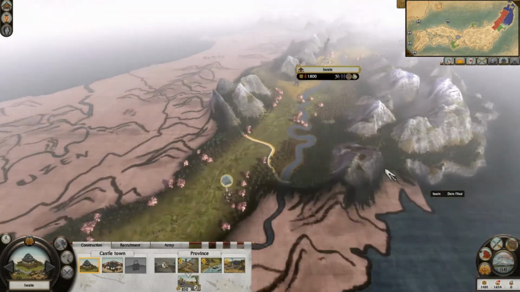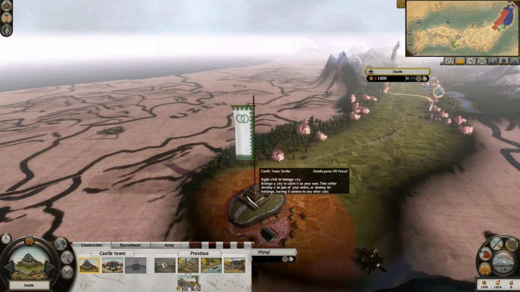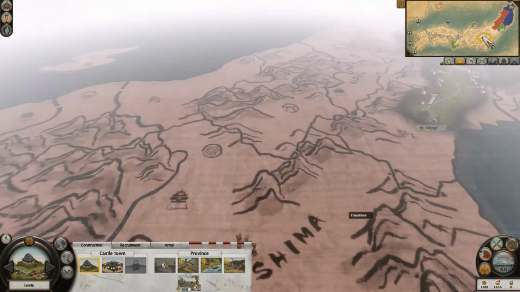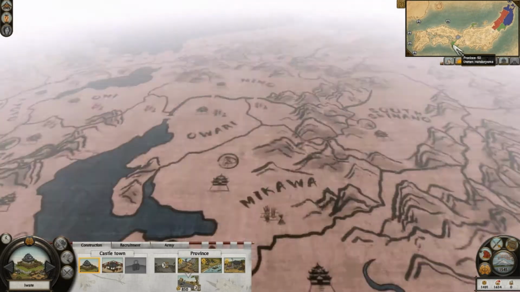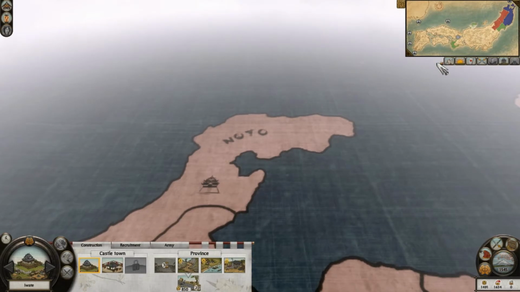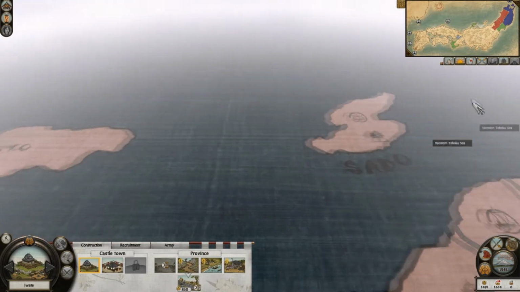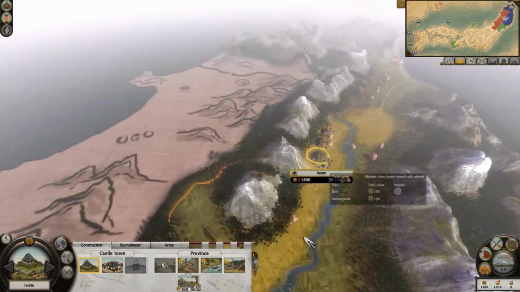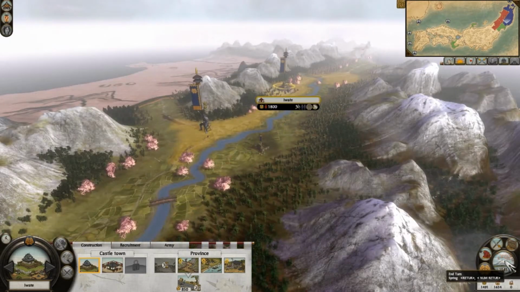So we have now done that, and of course the Atakeyama are allies, and they have provinces right here, here, and over here. So they are easily able to send a navy against us, but there is nothing we can do. So let's end this turn.